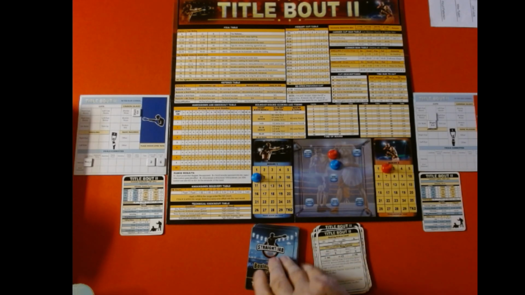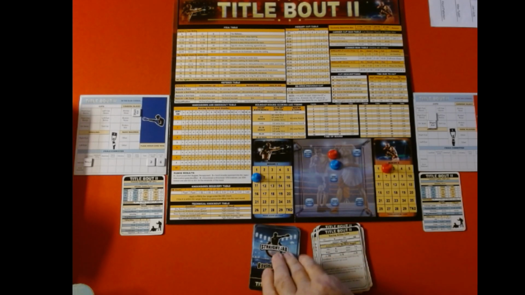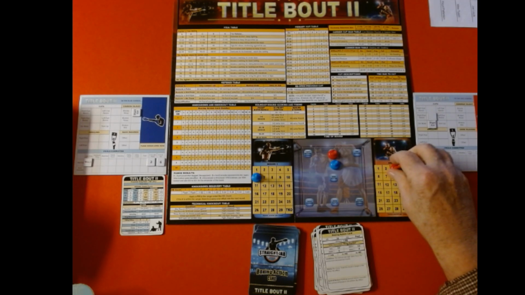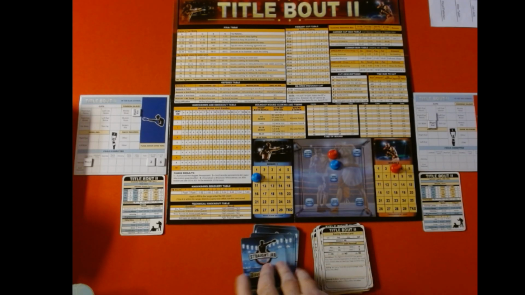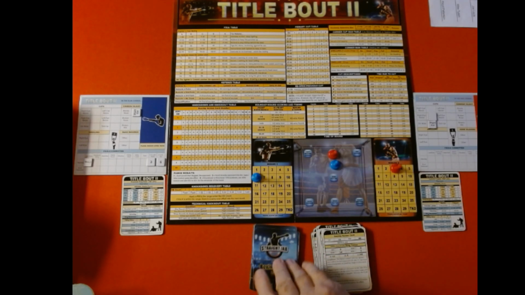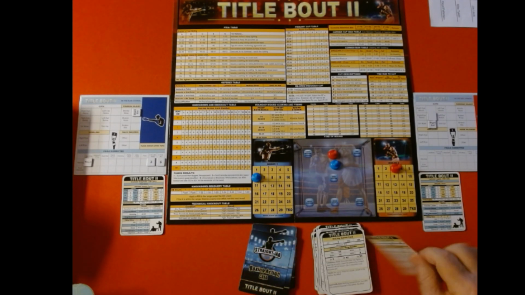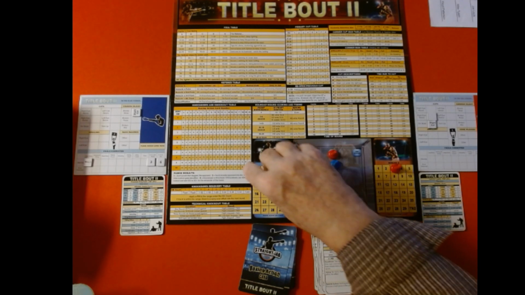Lewis. Holyfield. Lewis. Lewis in control still. He lands another punch. 21. And it's blocked partially. 1 point. Lewis. No. Holyfield. Lewis. Holyfield. Holyfield. 28. Punch landed. 23, and that's a 3-point hook.